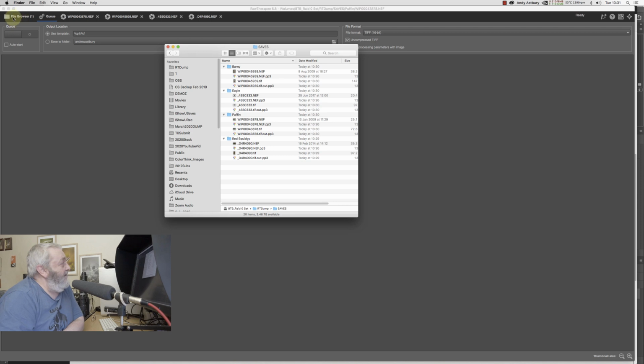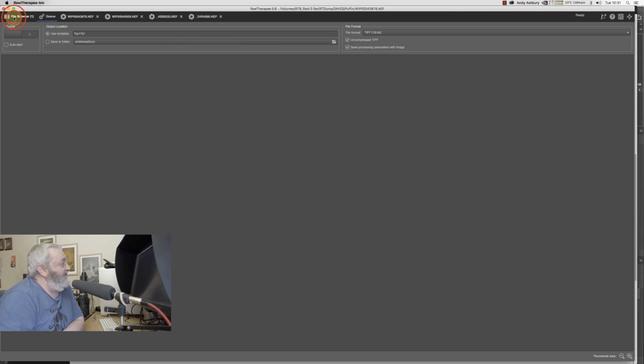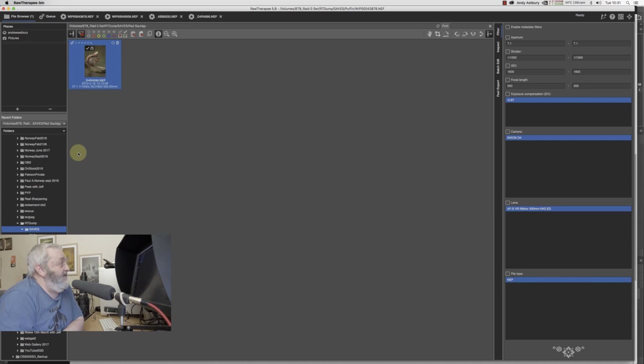So we are sorted now. We can go back to our file browser and we could then go and bring in some more images if you wanted to. We could actually go and make some adjustments to these images because the processing PP3 files are saved right next to them. So we could fundamentally just go in, open them back up, do a little bit more processing, send them over to the queue, activate the queue, and all that we'll do is overwrite the old TIFF images with the new ones. Alrighty, so there you go, RawTherapee.